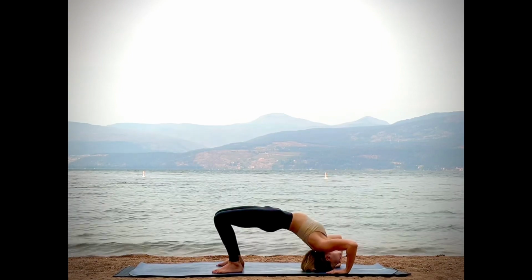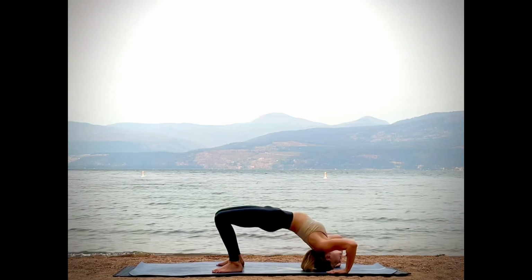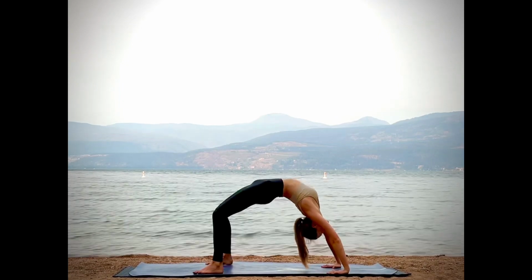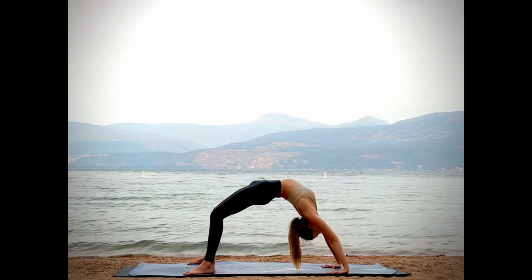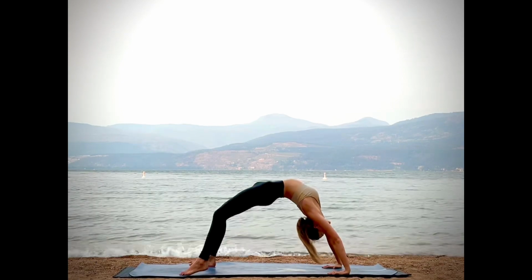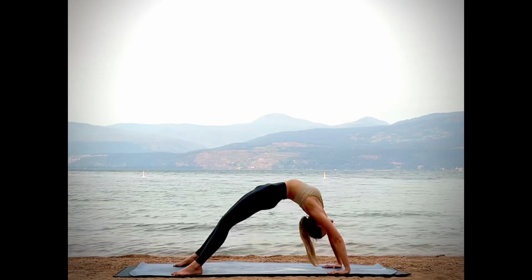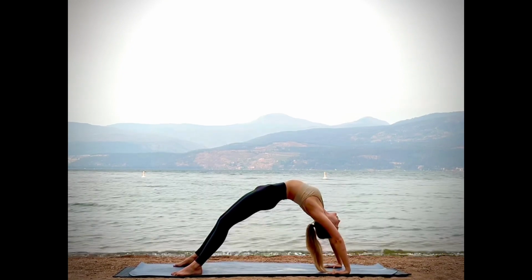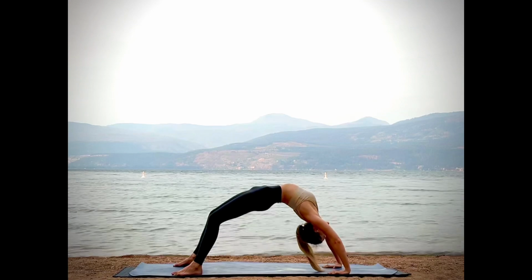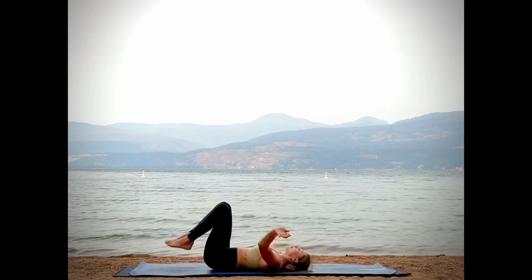We can rest here for a little bit, getting more comfortable, making any adjustments needed. And then push ourselves up, opening the whole front side of the body. If you want to take it a step further, slowly walk your feet forward into straight legs. To release from this pose, walk the feet back into a bent leg position, come down onto the head, and then roll the body down.